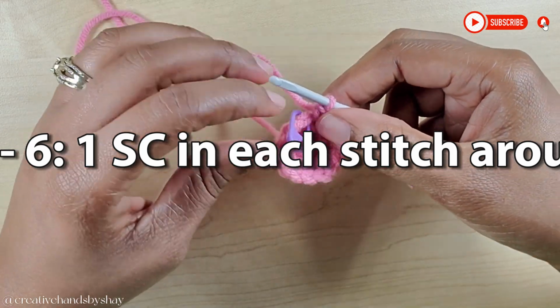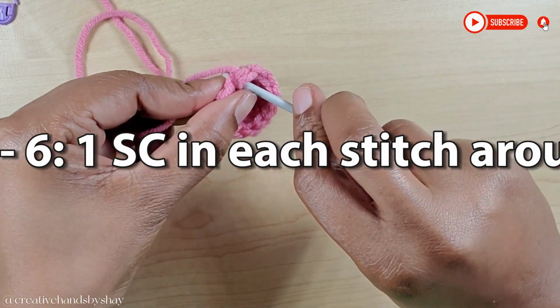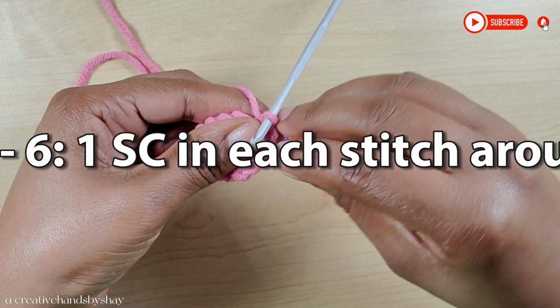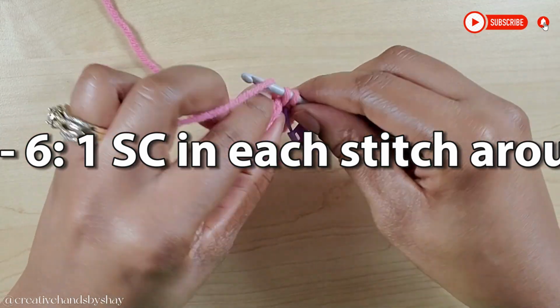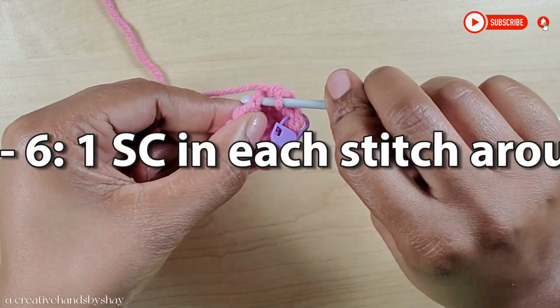Now moving on to row 4. So from row 4 to row 6 you will do 1 single crochet in each stitch around, and you should have a total of 15 single crochet at the end of your rows. So continue doing that and I'll see you at the end of row 6 and I'll show you what to do next.